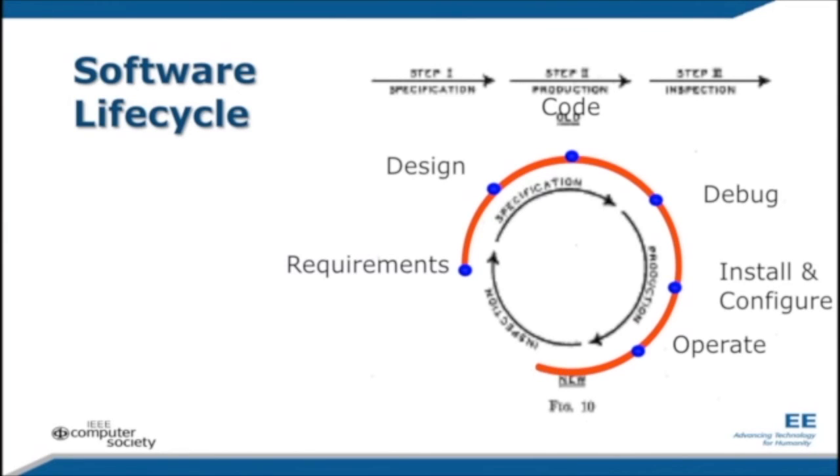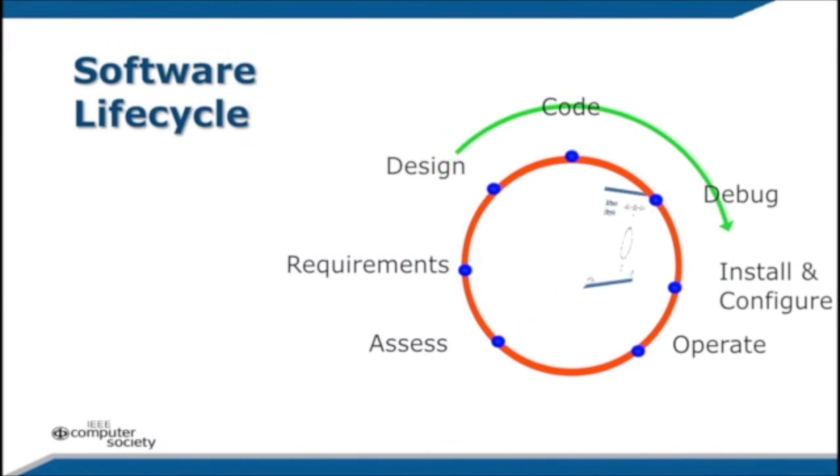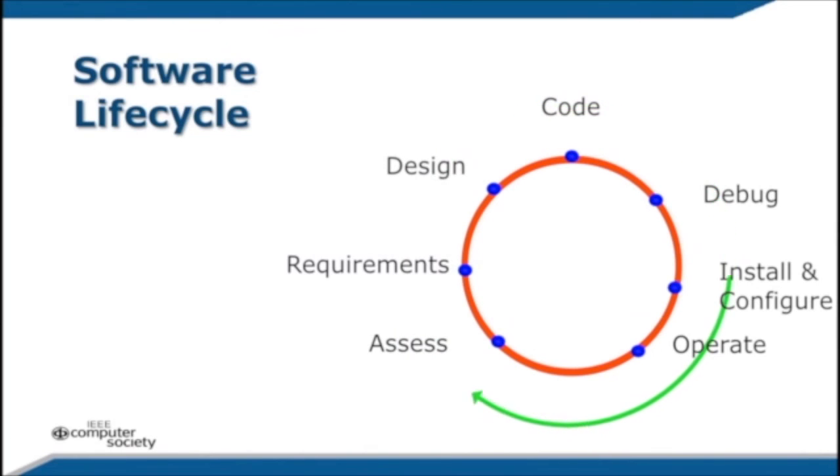Next, you operate the system, and then you gather information from the operations that tells you how you can assess what you have done, and then you start the cycle over one more time, starting with requirements for changes, design, and code. This cycle never stops, but it gives you a way of managing change, of managing the complexity of the system, and of guiding it towards a target that is ultimately unreachable.